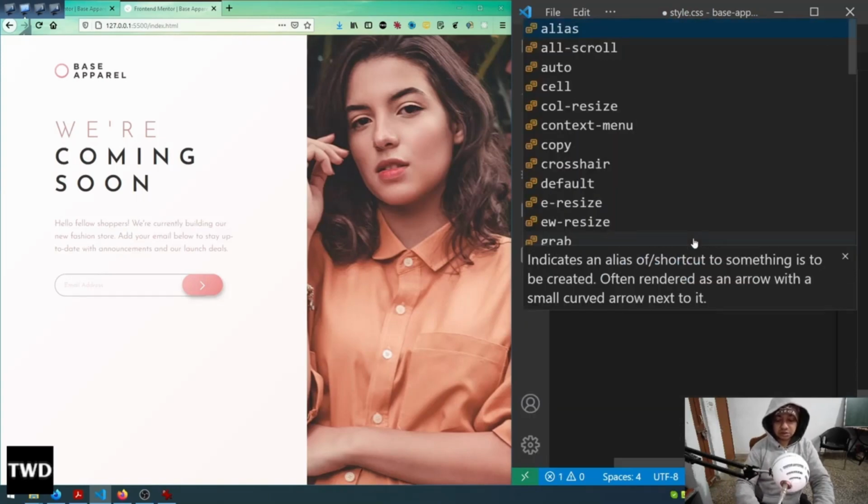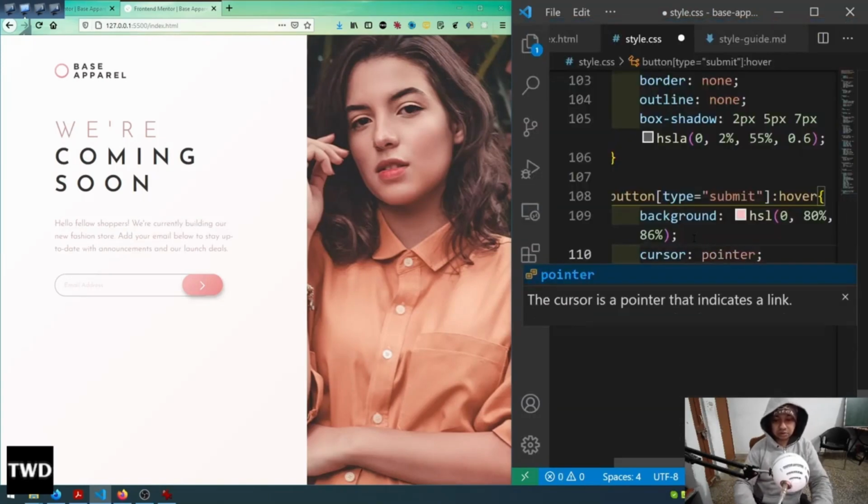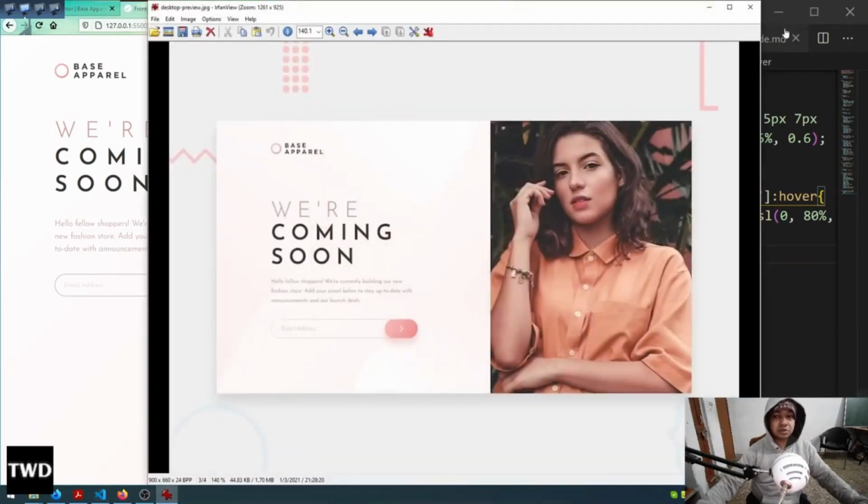Cursor is pointer. So the color is changing and the cursor is pointer. Okay, so now it is done. Our desktop view is done. So this is how it should look. So the desktop view is done.